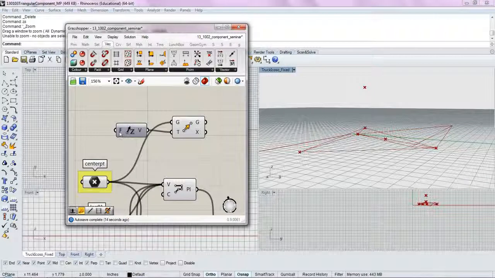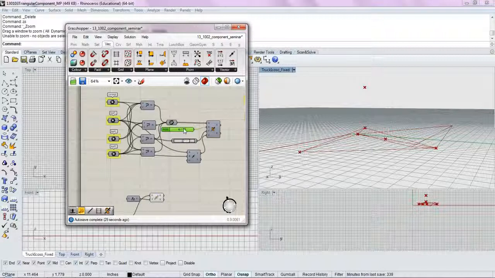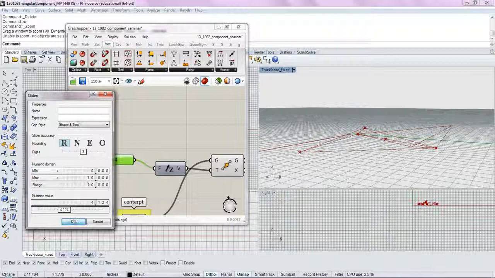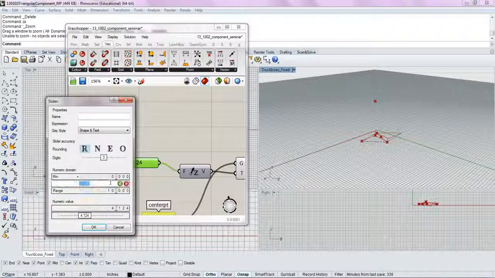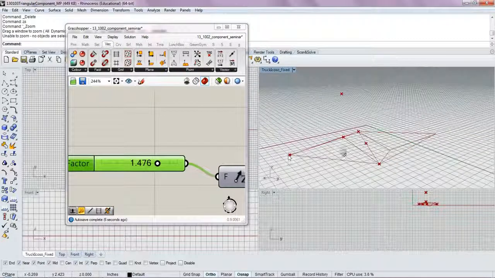So what it's asking for here is a factor, so we can put in any kind of integer to multiply or control the length of this vector. So I'm going to bring in another number slider, which we had here, and hook this into the z so that we can begin. And I'm also going to change the range of this because it's so large that, no, it's not so large. It is just too large for this. I'll make it to 2. The scale of my object is too small. And you'll start to see that now we can move a point up and down in the z direction off of that center point.